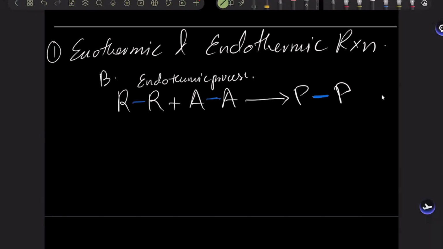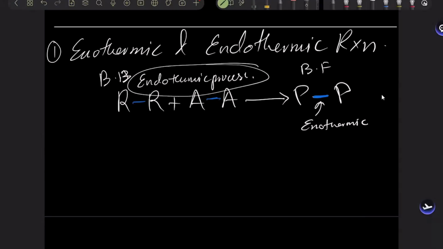Bond breaking, I'll write it as BB. And the bond formation, BF, is exothermic because when bonds are formed, energy is released. So whenever a reaction occurs, both these processes are occurring at the same time. The endothermic process of bond breaking occurs and the exothermic process of bond formation occurs. Now, whether a reaction will be exothermic or endothermic completely depends upon which of these processes had the greater magnitude, which of them happened more, or which had a larger value than the other one.